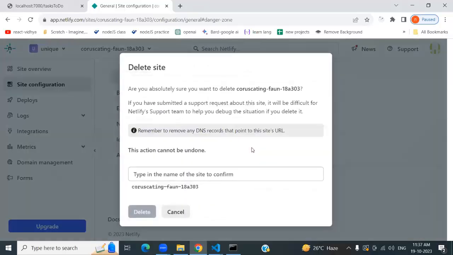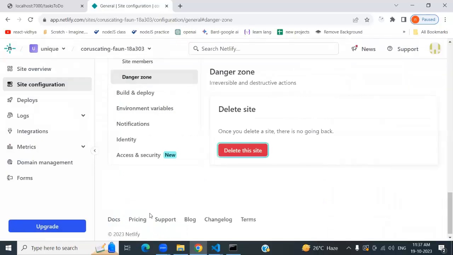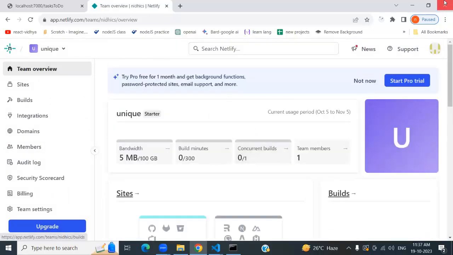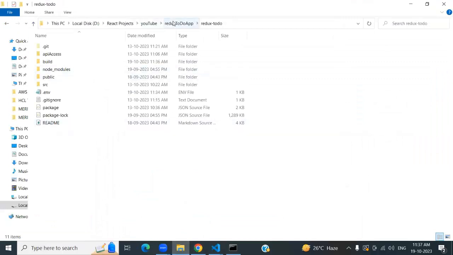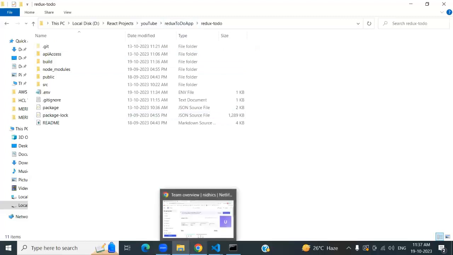Now delete this site, and you just need to deploy the same one which you have created now.